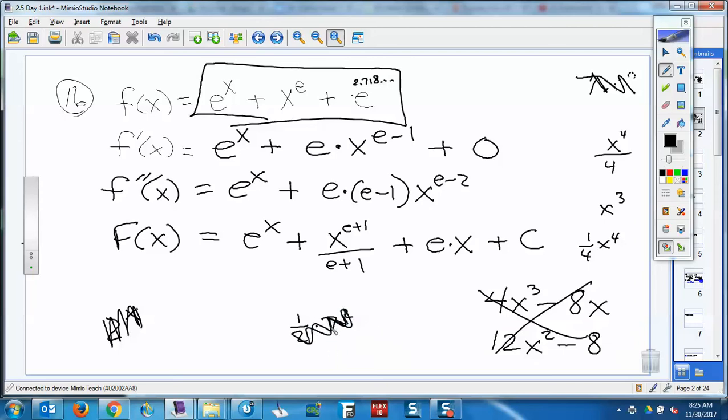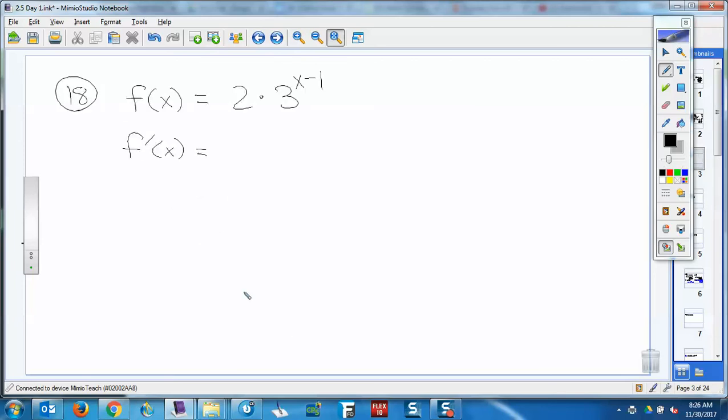Okay? All right. And that's why I love this problem, because it really makes you think about what the rules are. Even though we'll rarely ever see e as just a number somewhere, and we'll never hardly see x raised to the e, it really makes you think about them. Another one we sometimes see is x raised to the pi. Same thing. You bring a pi down in front and drop the power by 1. That kind of thing. Because pi is just a number.